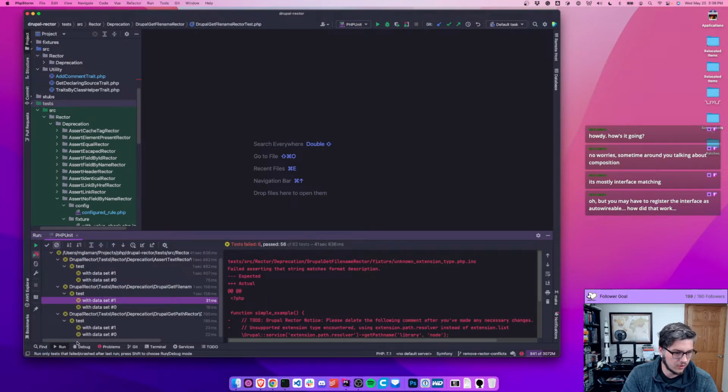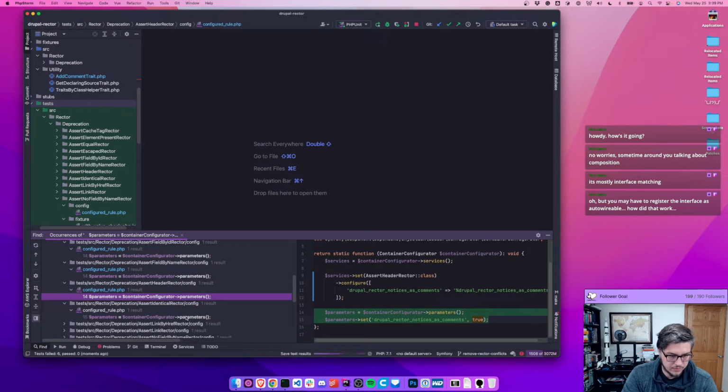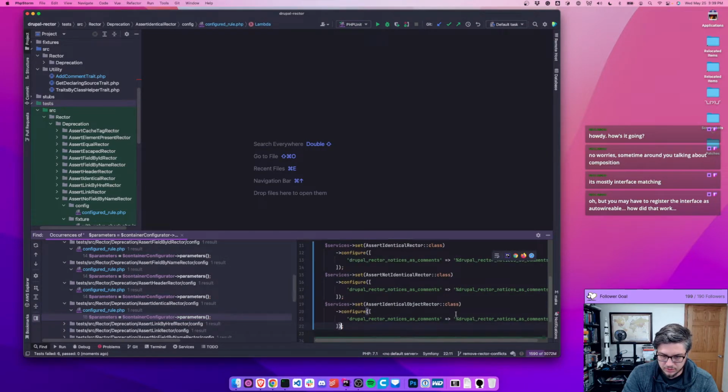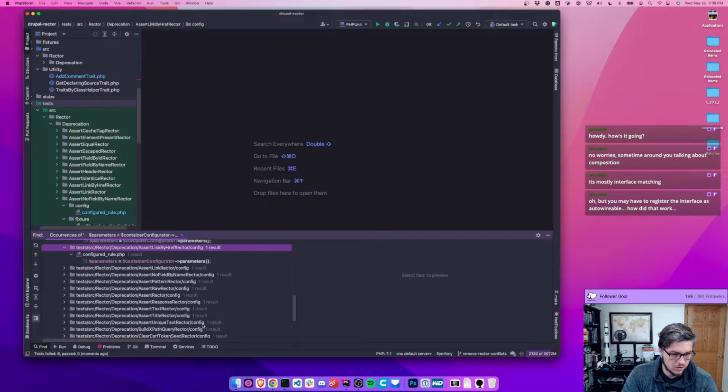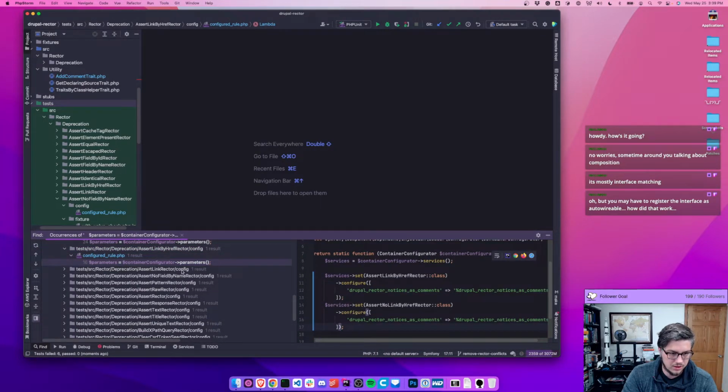Let's just start rerunning stuff too. Actually, I forgot. You can edit inline with your search. So I'm going to go ahead and do that here.